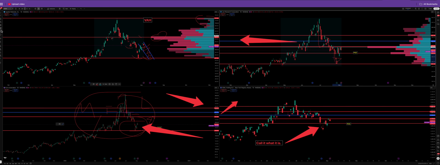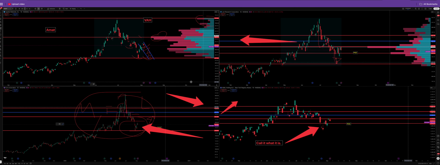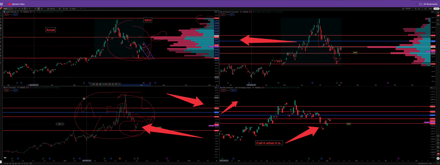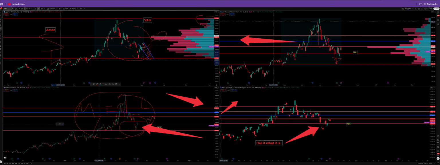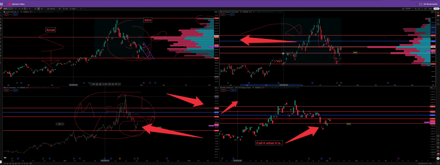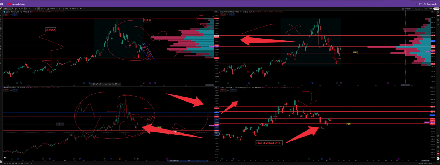I like to go index, sector, stock. So sometimes people say, oh my gosh, AMAT's down. I get there are differences. You have different layers: layer 1, layer 2, layer 3. Sometimes people try to get involved in stocks when it's the same chart, because somebody doesn't have four different time frames pulled up on different charts, let alone one. What's going to happen? Let me go long AMAT, even though the entire sector is down. When a sector is down, people make the mistake of saying, okay, this is down, let me go over to maybe Lam Research. Lam Research is down. Let me go over to ASML. ASML is down. Let me go over to KLAC, which just had really bad earnings.